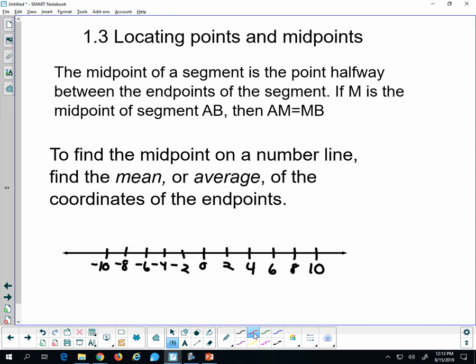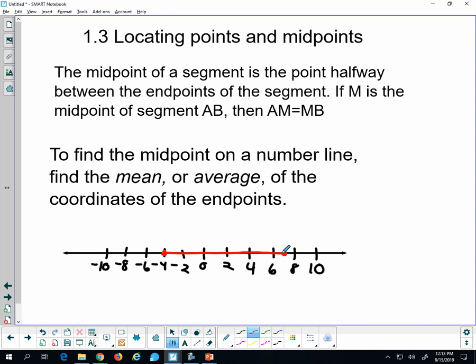And let's put a couple points on our number line. Let's put one here at, let's just say, 7. And then let's put another one back here at -4. So what we're trying to do is find the midpoint between -4 and 7. So what's the middle of those 2 points? You could do it by counting, obviously. If you know the total distance from -4 to 7, then you could just count half of that.